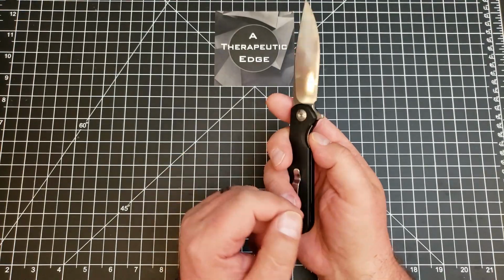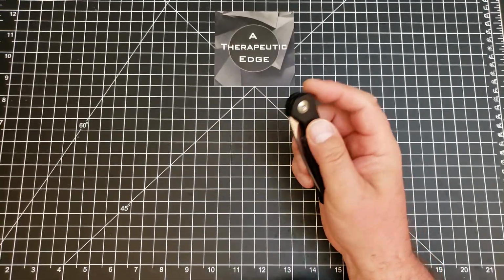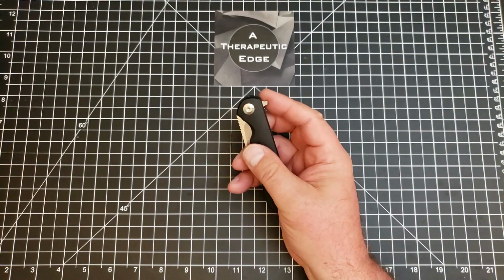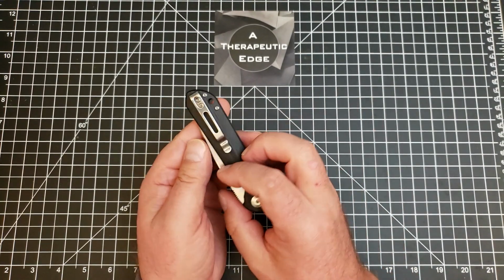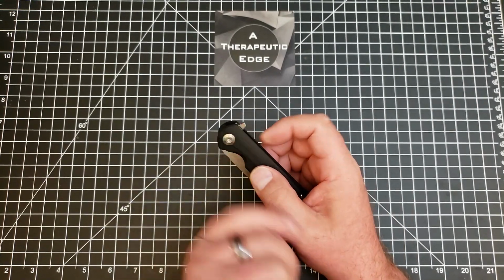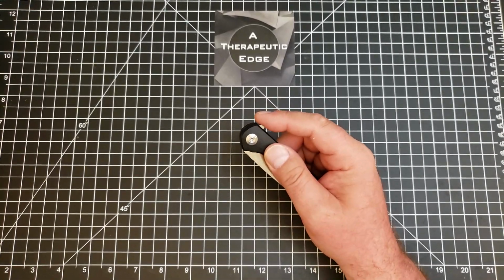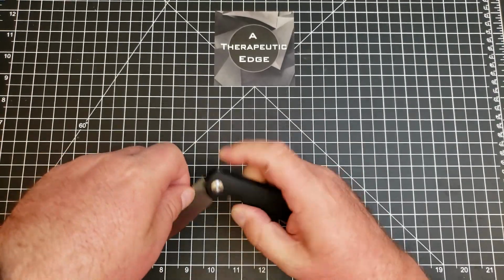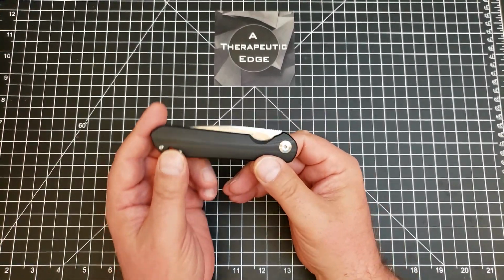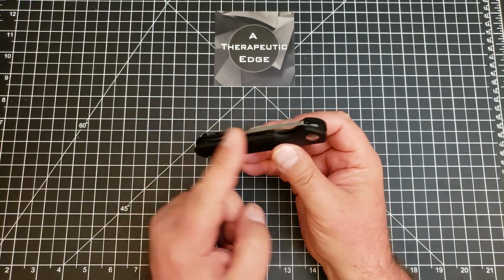It's got a really nice cutout. You can access the lock bar really easily. This is an entirely one-handed knife. If you're right-handed, sorry, no lefty love on this one at all. But that's the way it goes sometimes. It has a relatively small flipper that works with push button or light switch. Either way, this thing pops out like it means it, which means the detent is very good.